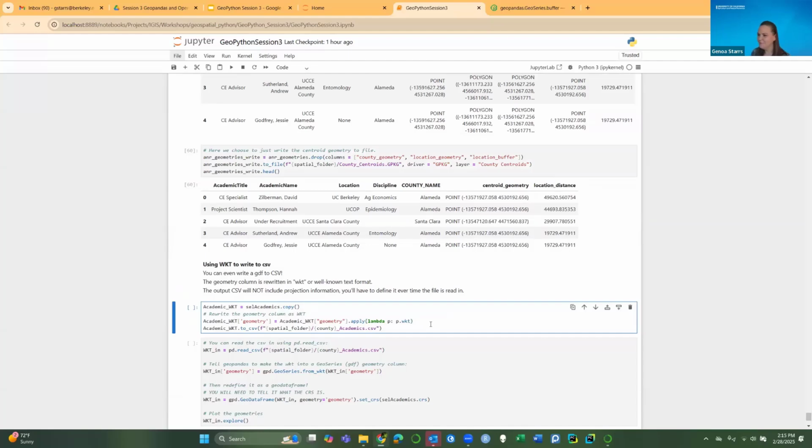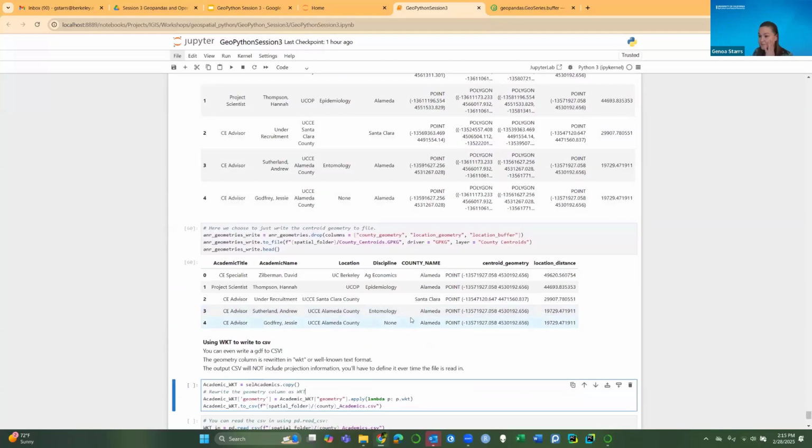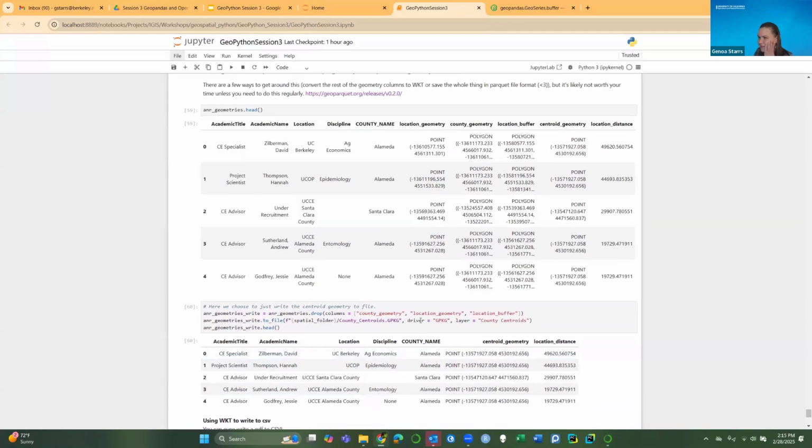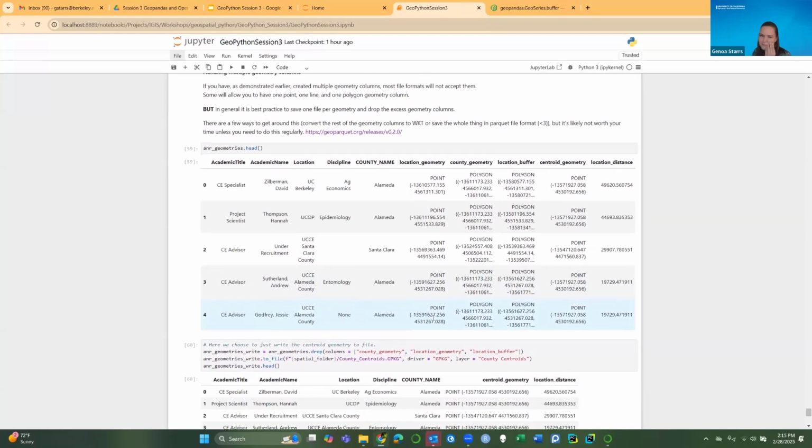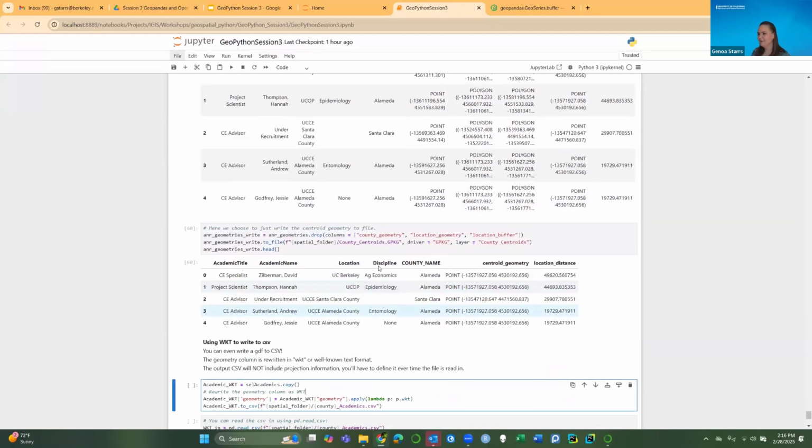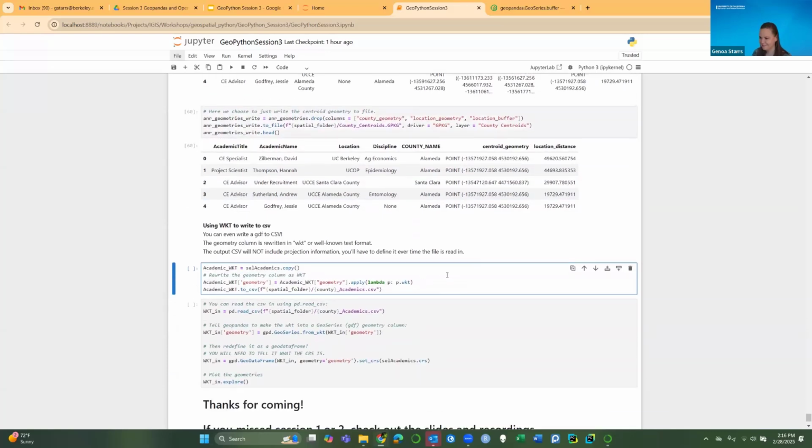I think there are a couple formats that can handle multiple geometries, maybe Parquet, but that's a topic maybe for office hours. Shapefiles can actually handle multiple geometry columns, but only one of each kind. So like one point column, one line column, one polygon column. But I haven't played with that. I just have read that. So take it with a grain of salt. Best practice, pick one geometry column, write using that.